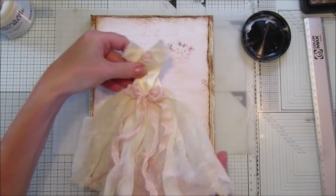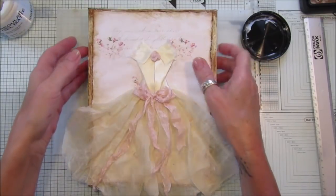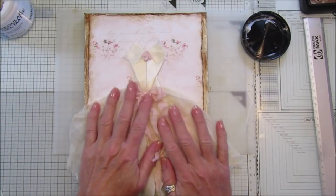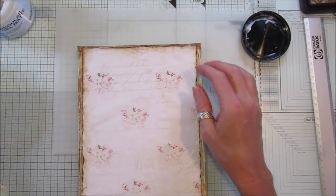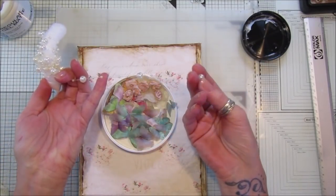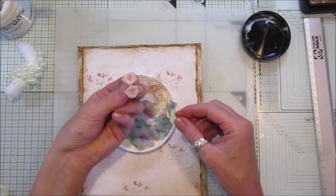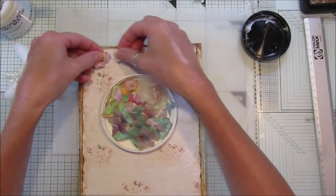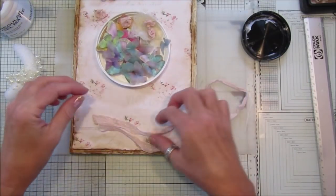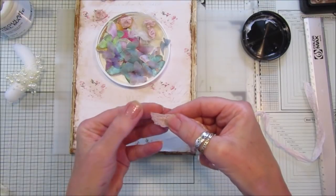Since this is quite a simple dress, I just want to stick it so it's in the middle. I've also stuck the other one down with gel medium. Now I've got some bits and pieces I want to use - I've got some little pearly string, which you can get anywhere - I think I got this from AliExpress a very long time ago. And I've got some little seam binding roses that I made. I think I've got a tutorial on that. Here's a quick look at how to make them.